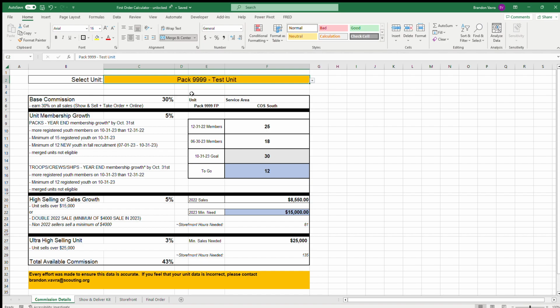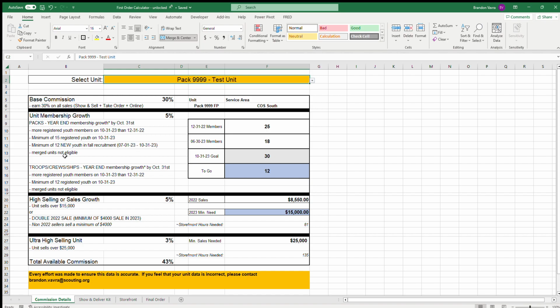So you'll start out with base commission, and this is preloaded with some of your specific information that helps you understand your metrics for the membership growth and the sales growth. When you put in your unit, it'll fill out some of these. So there's nothing for you to do on this first page other than choose your unit.